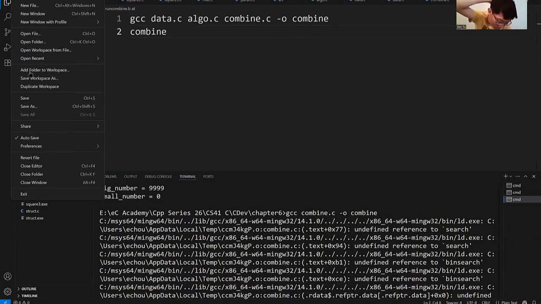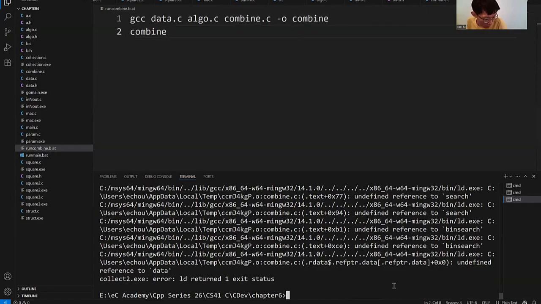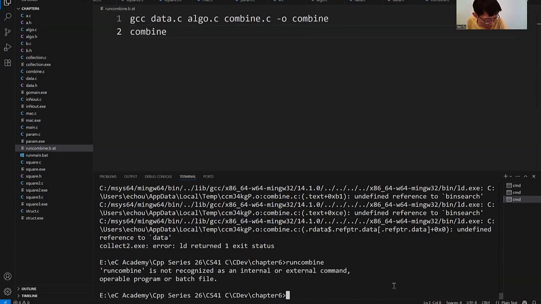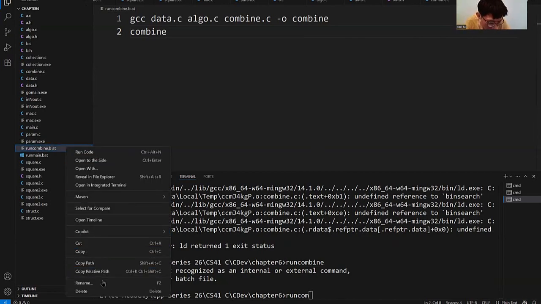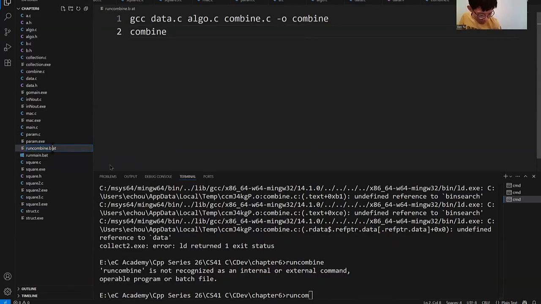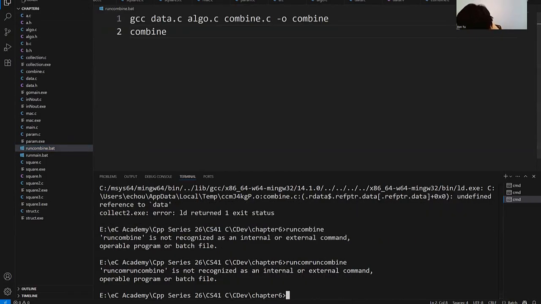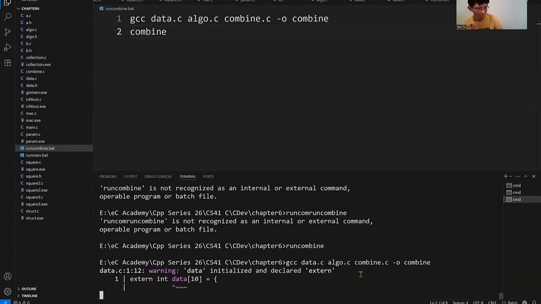Okay, let's just save. Let's do run combine. There's a typo, right here, one extra space. Run combine.